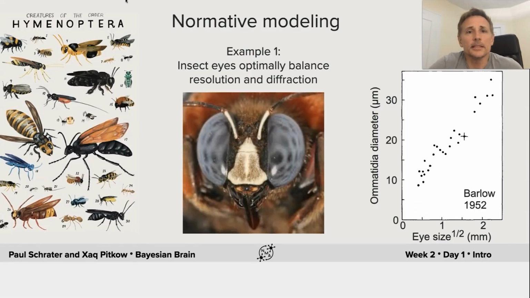So normative modeling is something that's easy to illustrate the importance of from a couple of examples. In this example, we have the lens of insect eyes, which are compound. That means they have many different tiny lenses called ommatidia. And the ommatidia sizes and number are constrained with respect to each other in a way that you can show is optimal. Barlow first showed this in 1952, demonstrating that the diffraction limits on lensing for each of the lenses is counterbalanced by the advantage conferred by having many of these lenses in a way that this trade-off fits exactly a theoretical optimal.